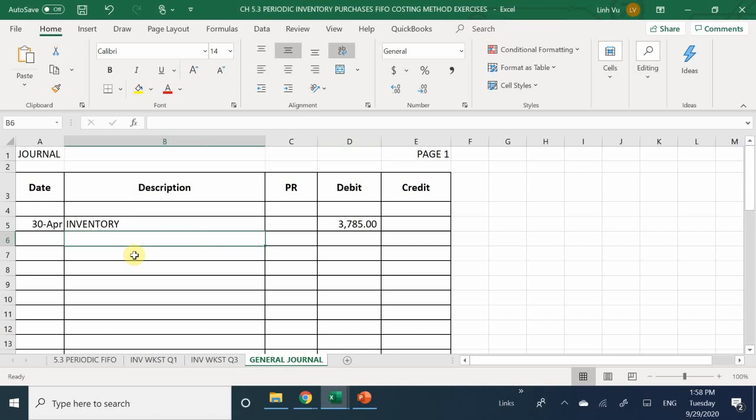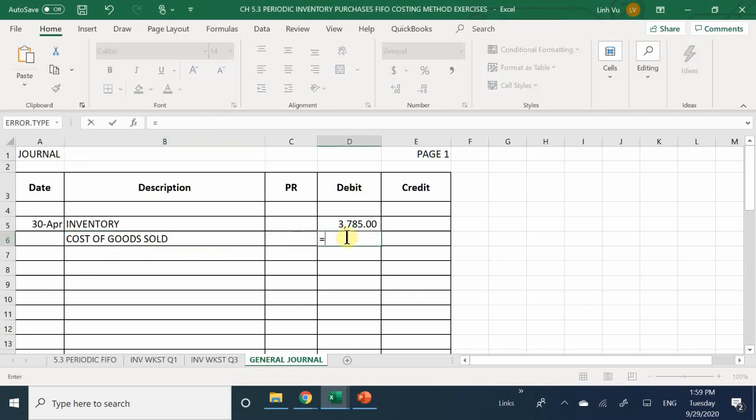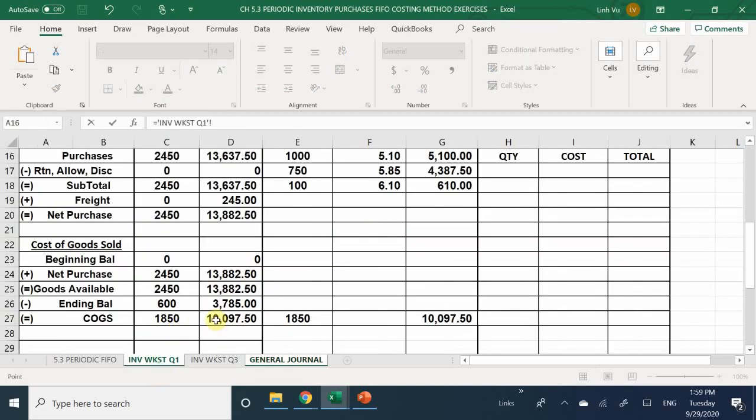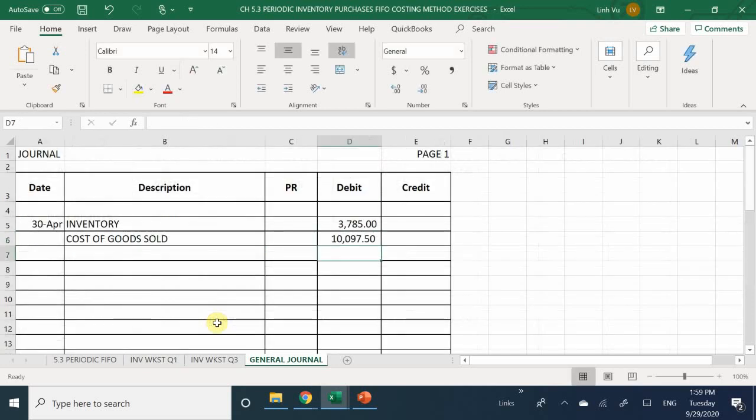I'll just go ahead and give this one to you, so that when we go into the next one, it will make more sense. Because we know that we no longer have the full 2,450 items, what happened to it? We sold it, right? And that's exactly what we calculated: the total cost of goods sold, which was $10,097.50. Now I'm going to ask you a question. If we're moving from a purchase expense and transferring everything out of the inventory, how do we take it out?